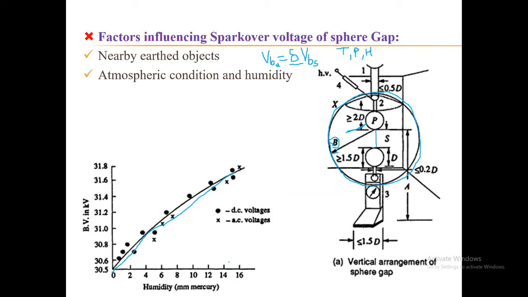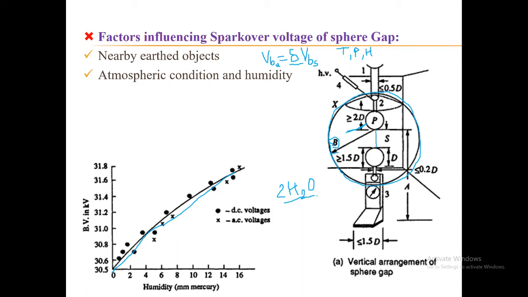The number one is you can justify the statement based on the electronegativity concept, because humidity indicates the water vapor, the water particles present in the air. Water means H2O, this is the chemical formula of water. Both the hydrogen and the oxygen are electronegative in nature.